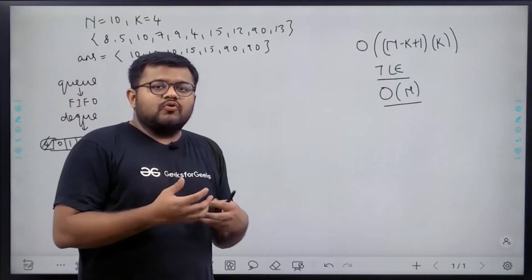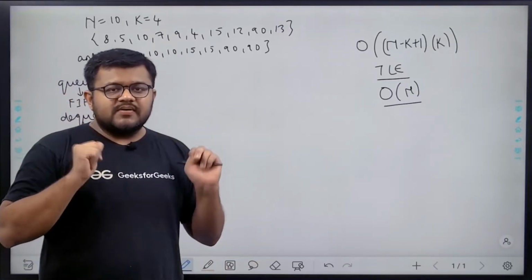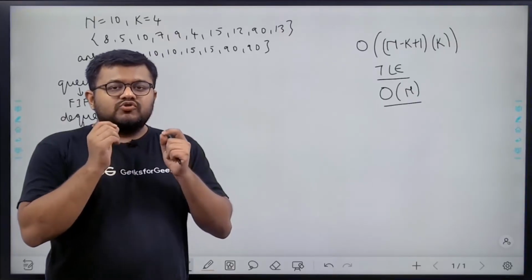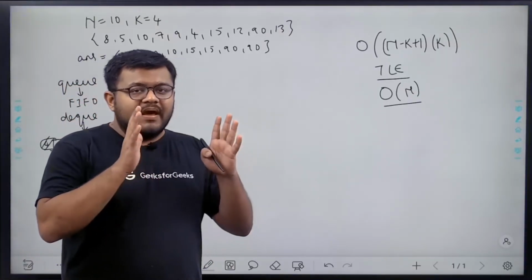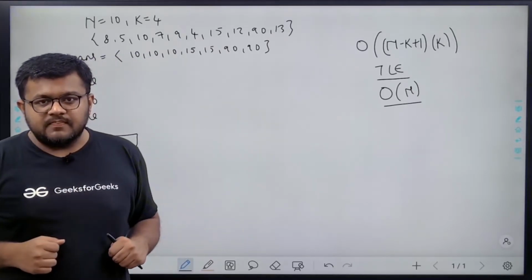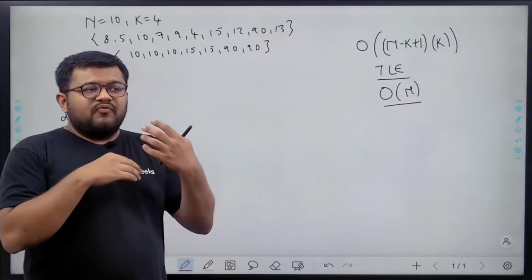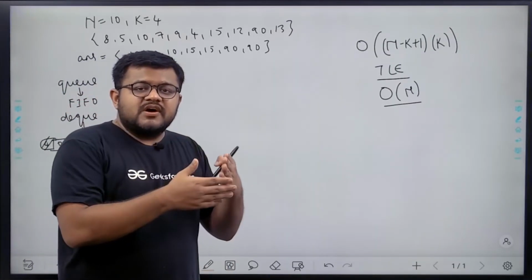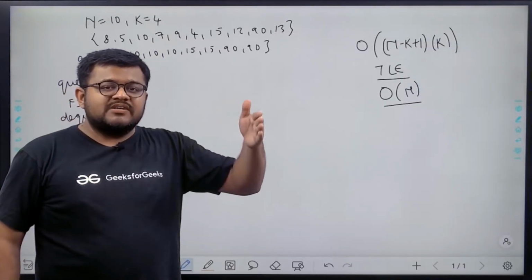Now in that deque, at any given moment of time, I will be considering a subarray of size k, right? So I will have at max k elements in that deque which are a part of that subarray which I am considering. I will not have other elements. First thing. Second thing, when I consider a subarray in which the last index is i.